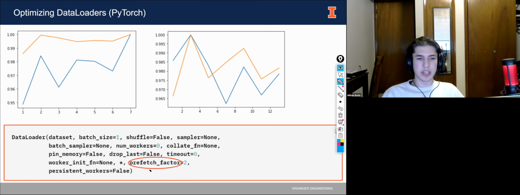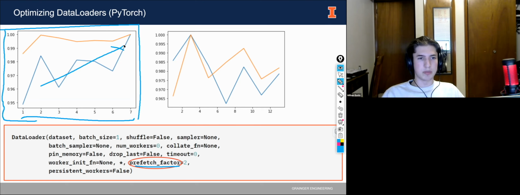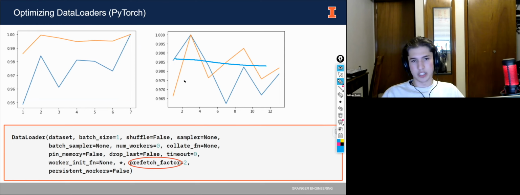Now, of course, nothing comes for free. If we increase this prefetch factor to some crazy large number, in certain cases, we actually see that it reduces performance. We can see some general upward slopes, meaning this has higher execution time for a higher value of prefetch factor. And then in this one, it's just very noisy, right? Maybe some slight speed up. But okay, with very large values of prefetch factor, we have to use a lot of memory, right?